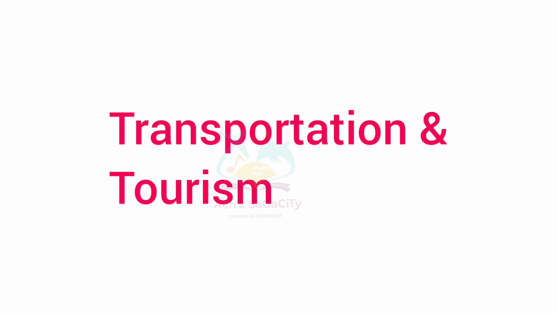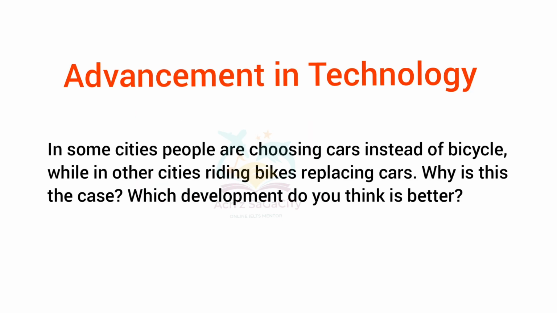So moving on to the next topic, fourth one, transportation and tourism. So we will discuss some question under this. First one, advancement in technology. In some cities, people are choosing cars instead of bicycle, while in other cities, riding bikes replacing car. Why is this case? Which development do you think is better? Answer for both the question.